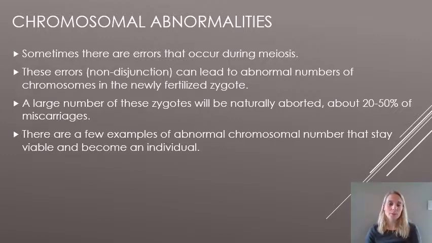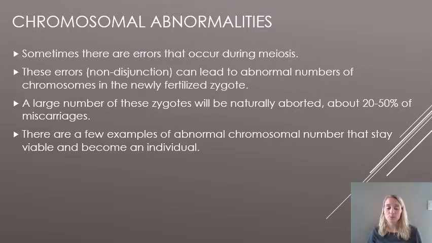Okay, so we're going to wrap up this chapter taking a look at what could happen if there were some errors that occurred during meiosis. And it's true, it does happen. But most of the time, those chromosomal abnormalities lead to natural abortion or miscarriage. So the woman may not even know she was pregnant, or there could have been a miscarriage very early on, because when animal cells, especially human cells, have an inappropriate number of chromosomes, that cell is usually not viable. So there are very few examples where you can actually have different numbers of chromosomes outside of our normal 46, where the offspring is actually viable.